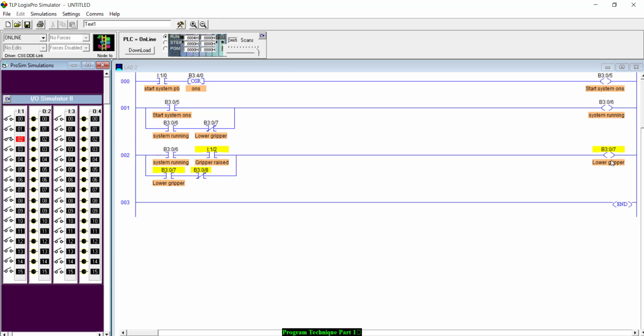Now it's telling the system to lower gripper. The next step of this would be to say gripper is lowering. Now, you might think this is an intermediate step, but the idea behind this is to go back offline here, to keep the information flowing. So the more information you have, the less trouble you're going to end up with. So let's go ahead and add this symbol and say gripper lowering. So now I'm lowering the gripper.